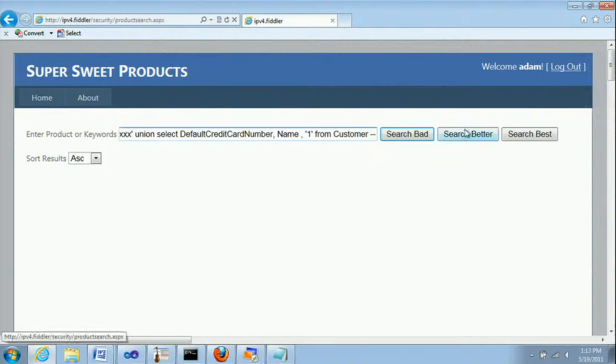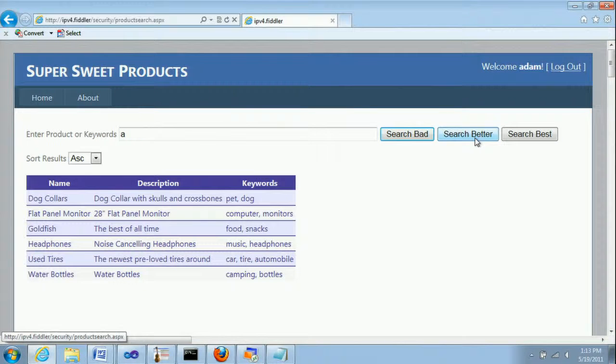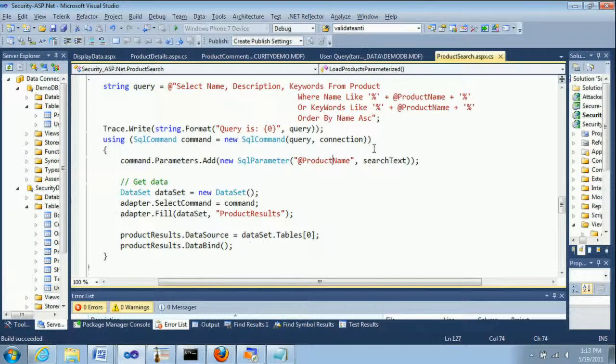If we search better, this was our parameterized query. Nothing happens when we do that, and we should get our expected results when we just do a normal search. Now, ORMs like Entity Framework, which give you such great and easy ways to develop your application and quickly bring data access layers online, use parameterized queries. That's how they're able to get such dynamic querying and execution on the back end. It's very powerful. It's not dynamic SQL, but they use parameterized queries. They form a dynamic statement with parameters embedded inside of it to make that safe for you.